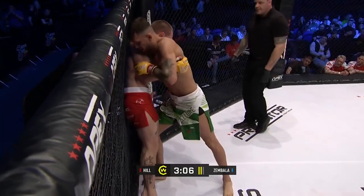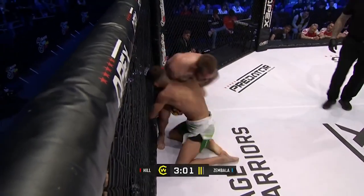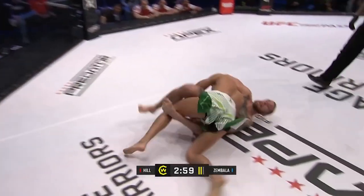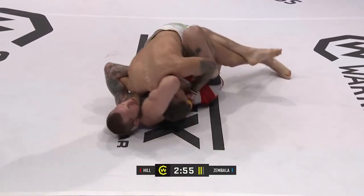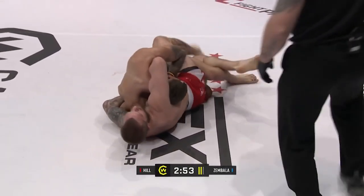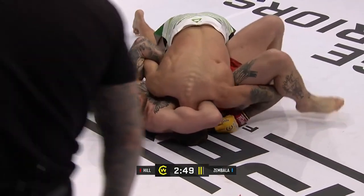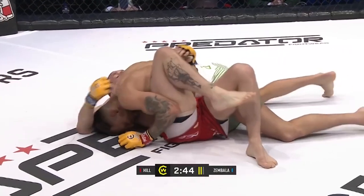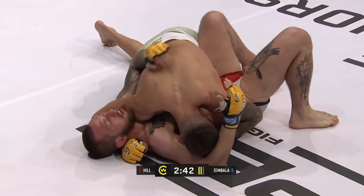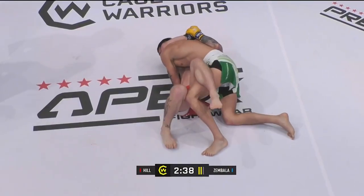He's starting to compose himself a little bit in this clinch, utilizing the underhook, drops back down for a double now. A much better position, he's able to force this takedown. He's in the guillotine position, but the pressure's on there, but this is all physicality. He's in an arming position, so this stops that guillotine defense, but now you see how Hill removed that arm, forcing Zembala to release that guillotine, otherwise he could have got one fluid.